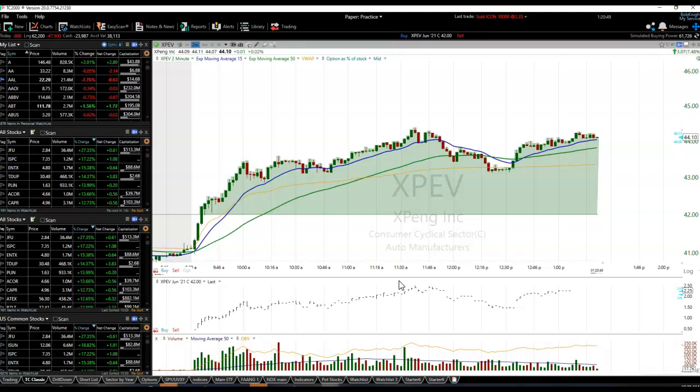Whereas the stock itself went from 43 to 45. That's $2. So that's only a 5% move, whereas when owning the options, I got a 50% move. I made 75 cents on my $1.75. So it's highly leveraged, but it's because you're trading a $45 stock that can move very quickly up or down, but you're only paying a fraction of that by owning the option to purchase it.